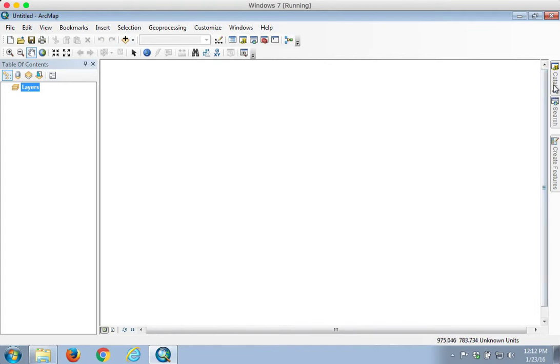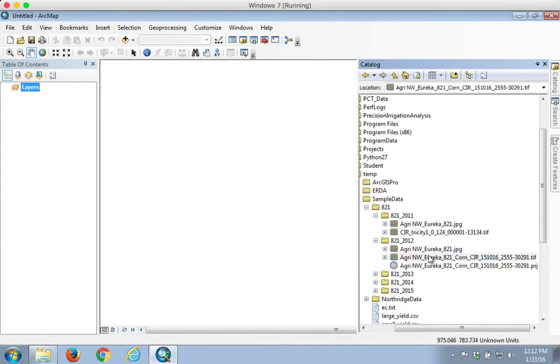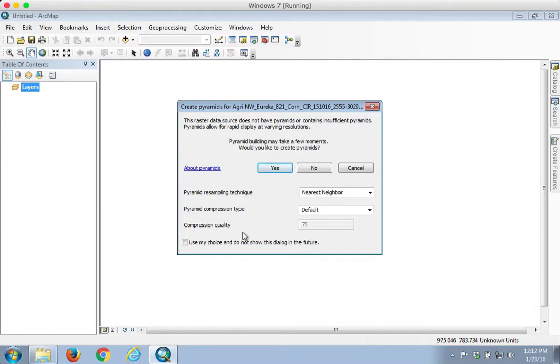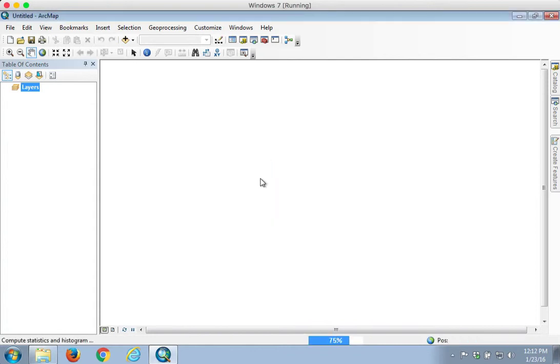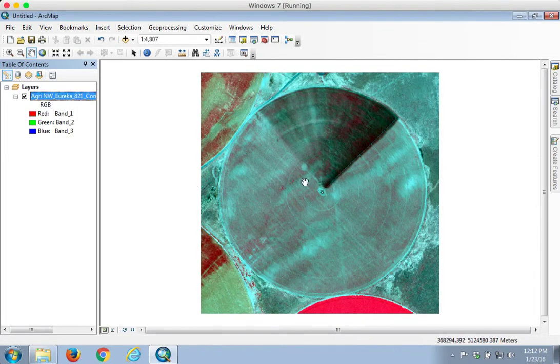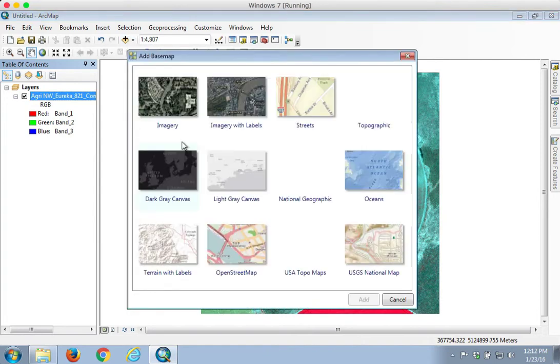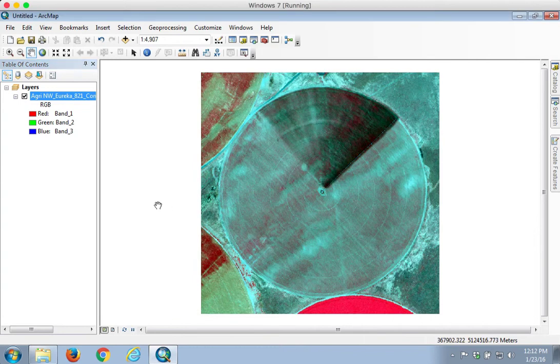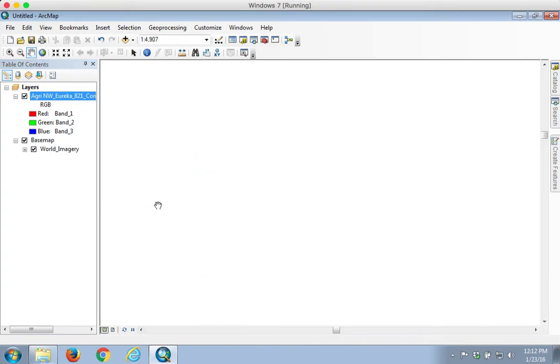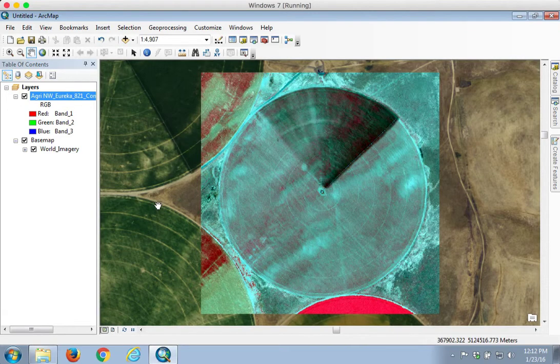And so now, when I drag and drop this file over into ArcMap, and I don't know if you've seen this message before, but ArcMap can build pyramids, which makes the display of that image better. So I usually always hit yes. It just takes a few seconds there. But now we can see that image comes in, it loads, and if I load in a base map image, because the spatial reference has been assigned to the TIFF image and also to the base map image, then everything seems to come in just fine, and we can work with it that way.